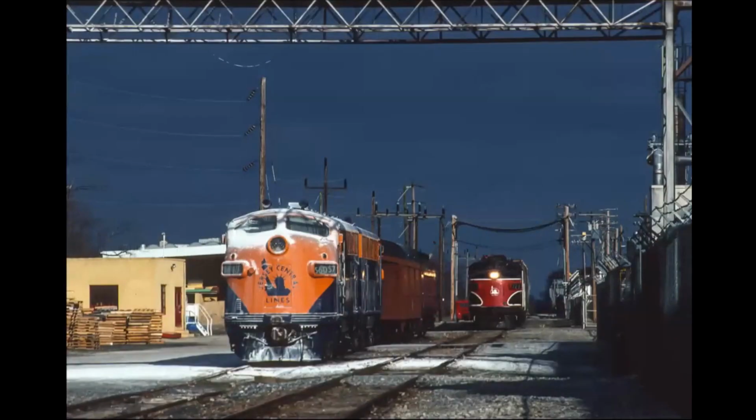Just above there is Mannington Mills. That's where they kept their locomotives. Here we see one of the Bessemer F7s painted for the Rock Island, sort of Rock Island. 727 coming down. The F3s by this point are in storage. Whatever they were making at Mannington Mills kind of sprayed onto the locomotives. It's not snow. This is like July, but it's just powder from the mill.